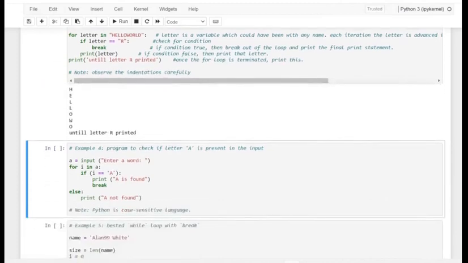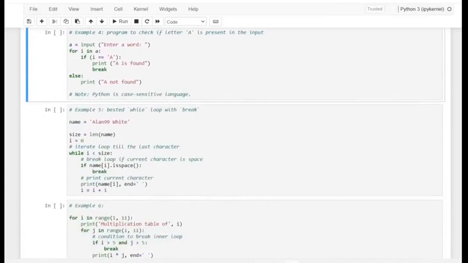Let me take some input from the user. Enter a word. For example, for i in the word, if i is equal to A, print A is found, and here we are having break. We already know the for-else: once we finish the iteration of the for, it enters the else, which we have already seen in our previous sessions.